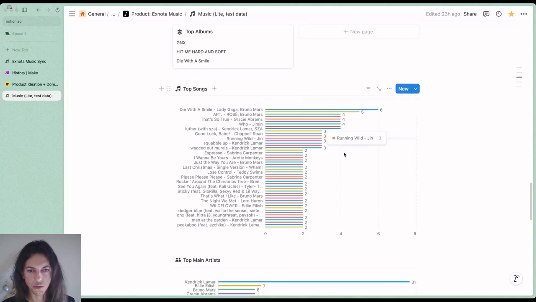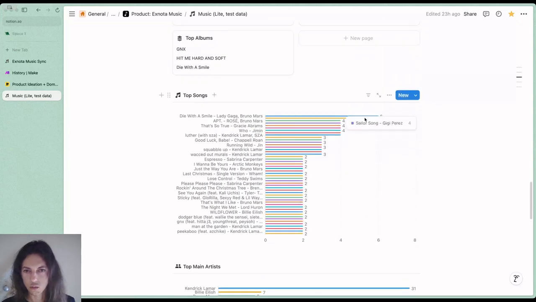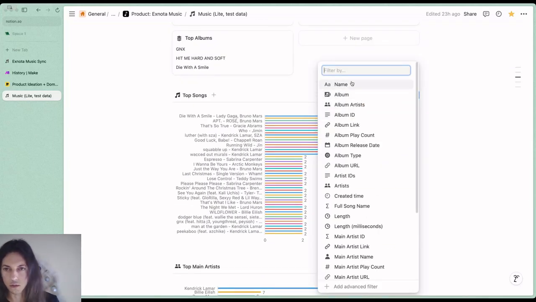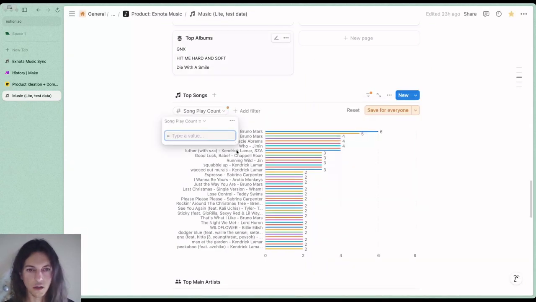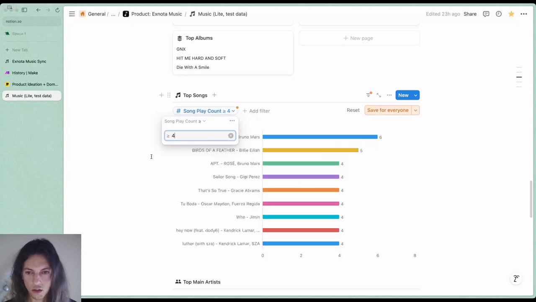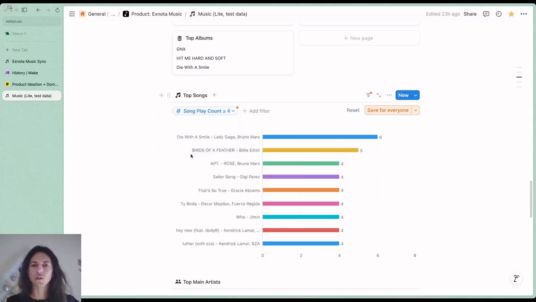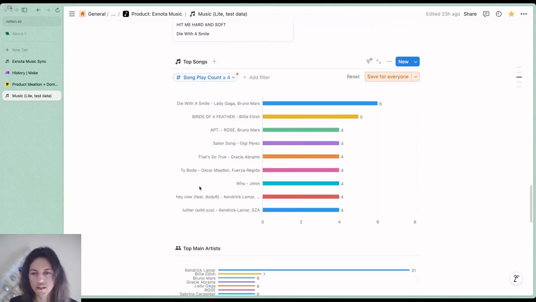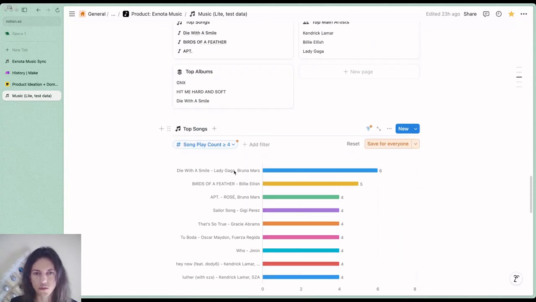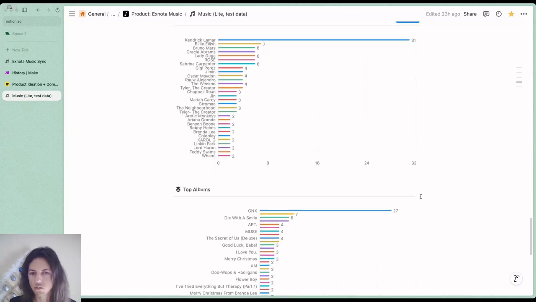But if you go down to these ones here, what you can do is add a filter. We're in songs, so by song count. If we do greater than or equal to, let's say 4, we have a much easier to read chart. And of course, over time your song counts will increase, so you'll have to increase that with it, but it's probably not that often. Just whenever you happen to look at the chart, if it's a little busy, just increase that value. And then you can do that for both of those, and that should look good.